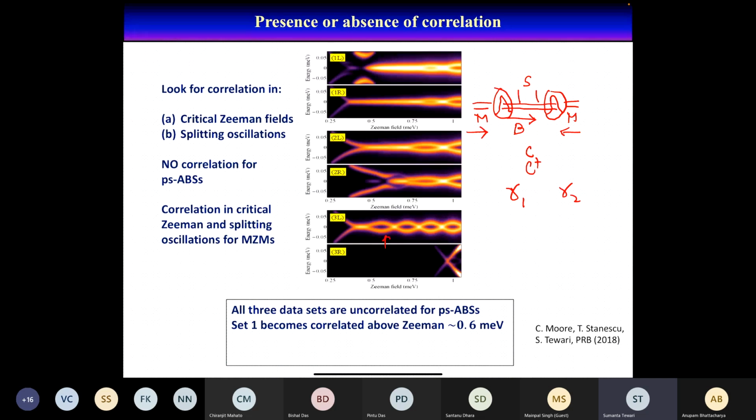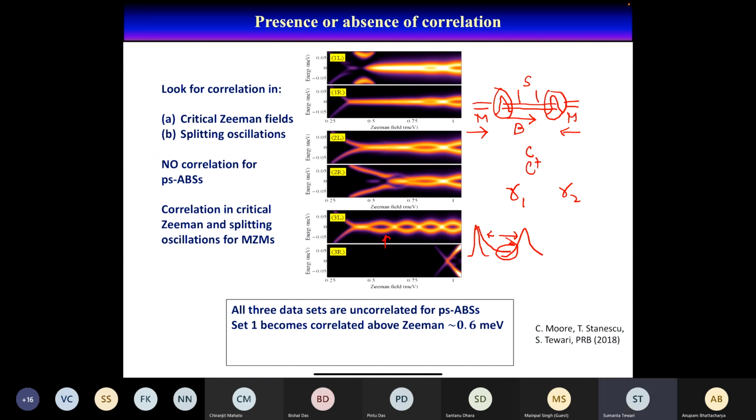As you increase the magnetic field, this is one Majorana wave function, and there is going to be another Majorana wave function, and there's going to be some overlap. But the decay length of these Majorana wave functions depends on the magnetic field. So the overlap goes up and down, which is why you see these oscillations. The oscillation that you're going to see from one end should also exactly correlate with the oscillation that you're going to see from the other end, if these are Majorana fermions.